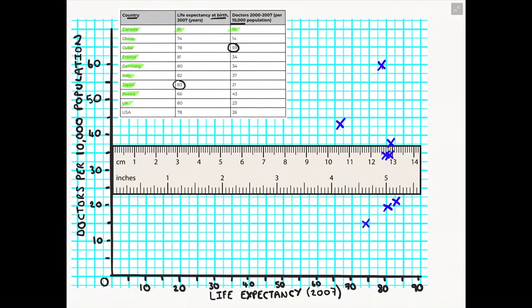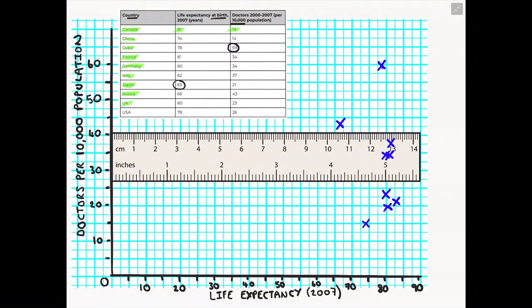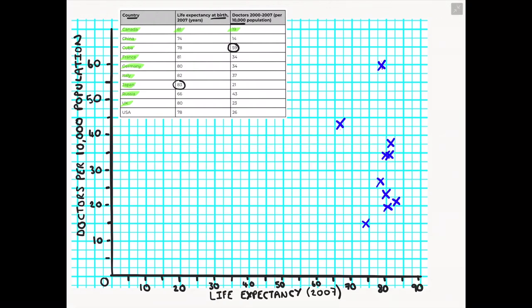Now when it comes to scatter graphs, you might also find that some points do overlap. That's perfectly fine. It just makes it a little bit more difficult to read later on potentially if you've got a cluster of points, but it is no problem. So once you then have completed your data and marked all of it on your scatter graph, you can start to think about what we call a correlation.